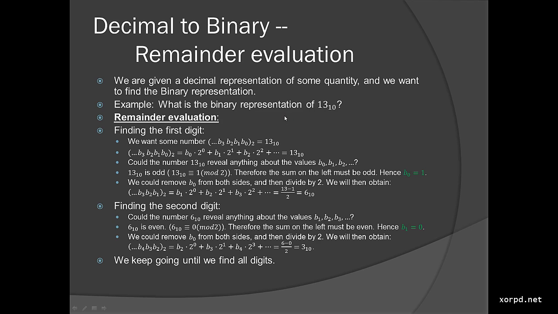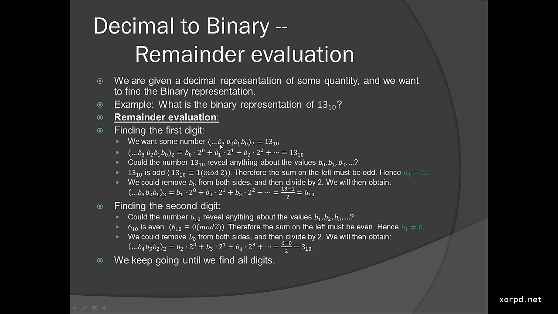How is this going to work? We are going to try to find the first binary digit. If we formulate it in another way, we want some kind of number that looks like this. I will try to explain what it means. We can see here a few digits. This is the lowest digit. It is called B0, and another digit next to it called B1, B2, B3, and so on, because I don't know at this point how many digits will be required, and all of this is in base 2. This should be equal to 13 in base 10.